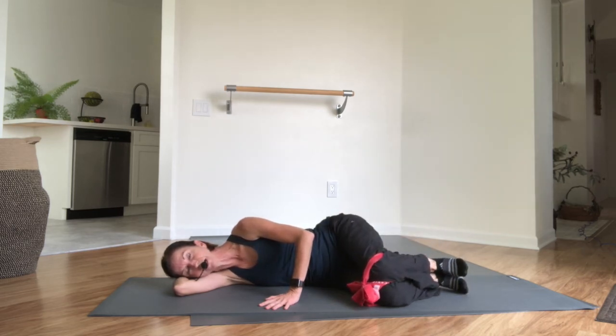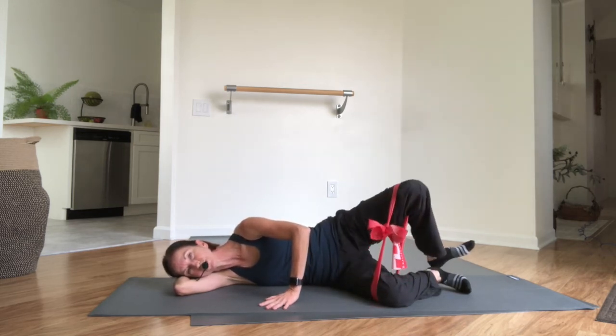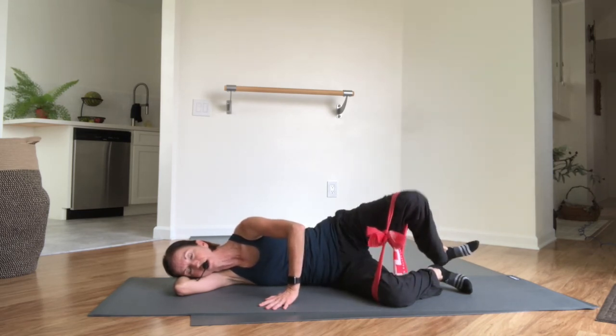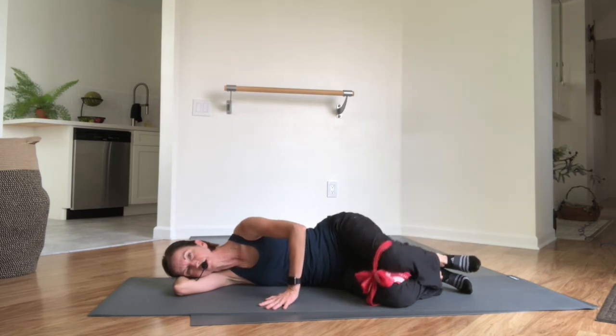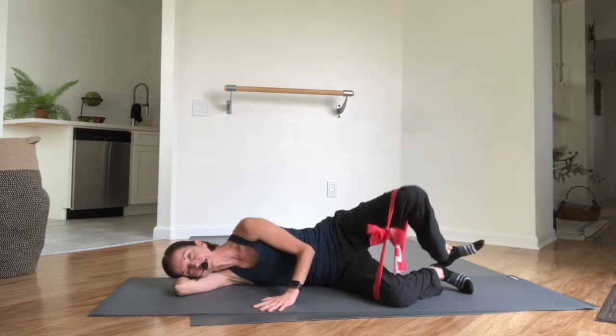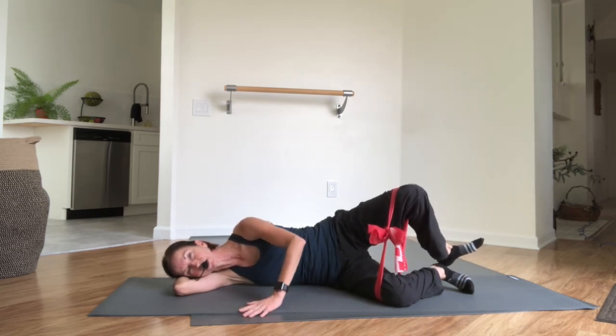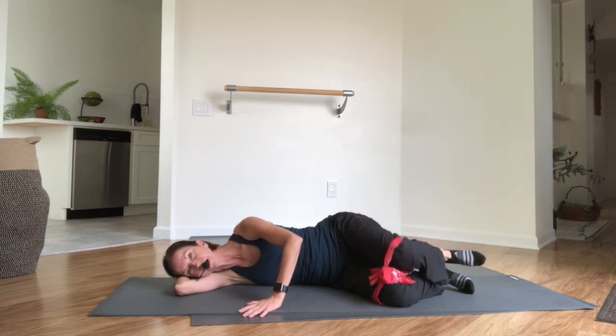Flex your feet now, and keep your heels together, and pull that top knee up. 1, and 2, and 3, and 4, and 5, and 6, and 7, and 8, 2 more, 9, hold this 10th one at the top. Take a little inhale, exhale, pulse. 2, 3, 4, 5, 6, 7, 8, 9, 10, and inner thighs come together.